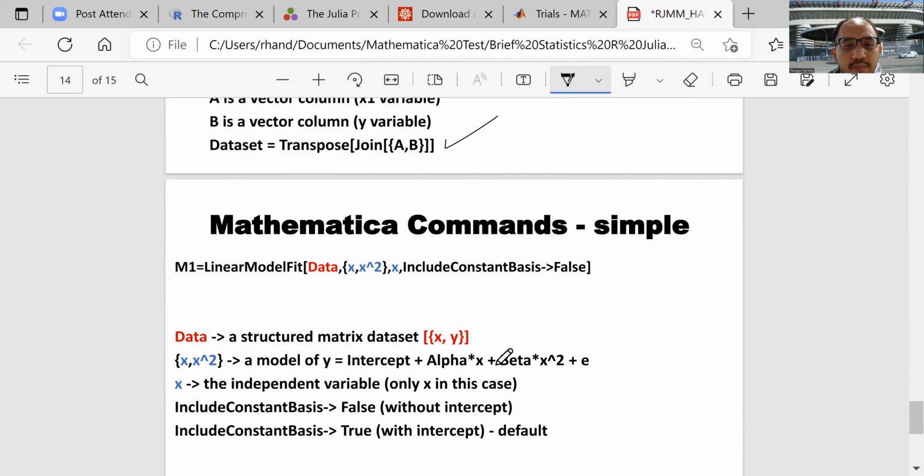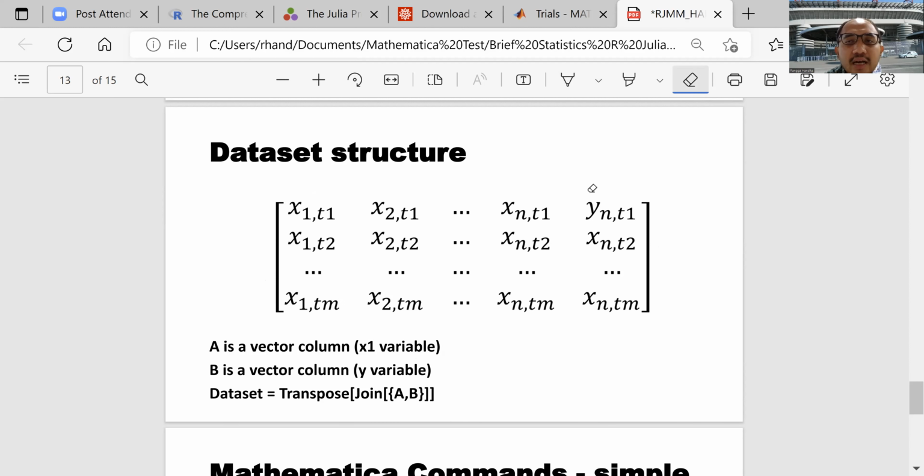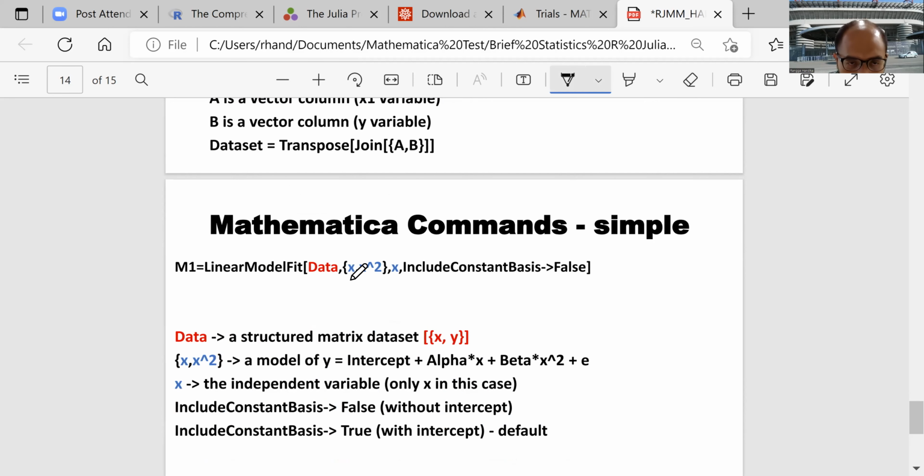And if we use multiple regression, of course, this is x1, x2, xn, and so on. Basically we arrange it like this. Then the equation will be something like this. You can use a structured matrix data set of x and y.